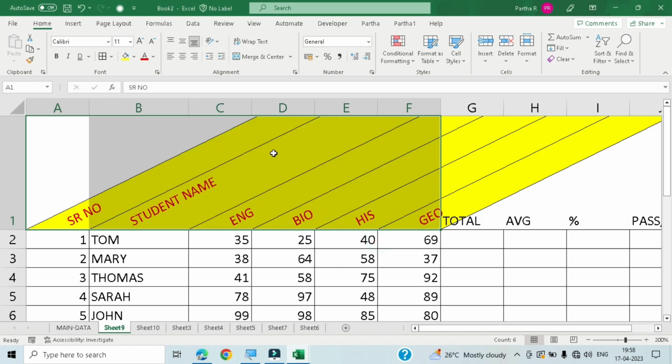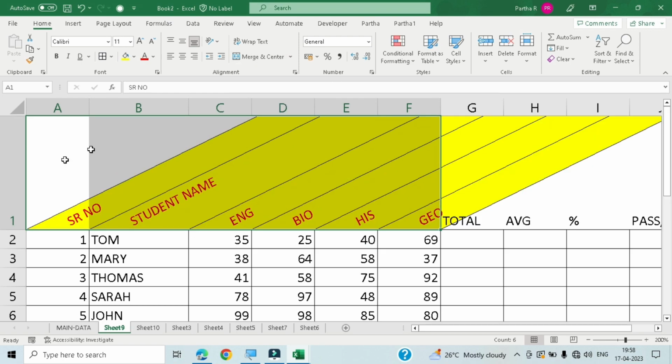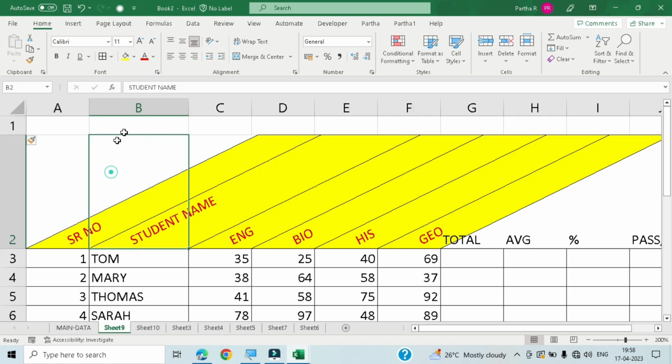Okay, got it guys. Now we'll go to merge and center. Right, we'll keep this cell like this only. I'll show you when we go to the clear option, we'll show how to clear the format. Okay, just leave it like that. Now we'll learn how to merge and center the data. For that, I will insert a row here. For inserting a row, what is the shortcut key? Okay, this is the shortcut key, Control plus. So you enter a row here.